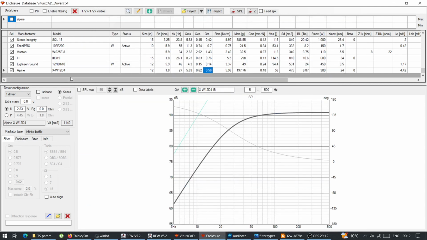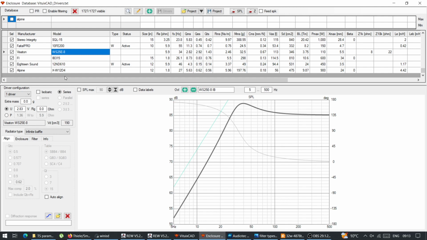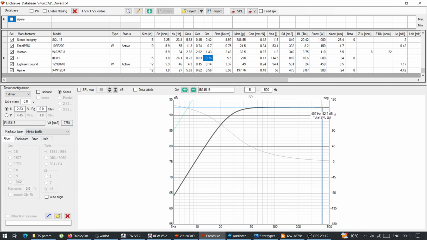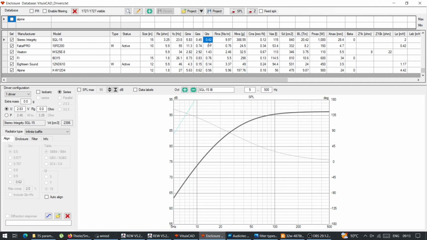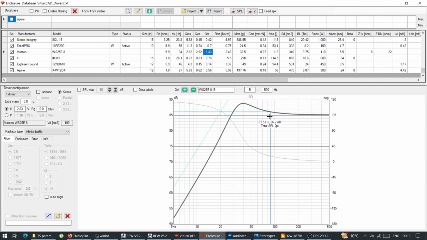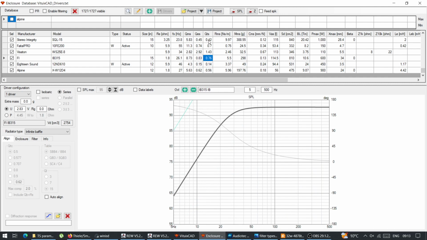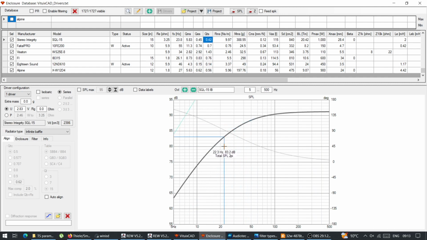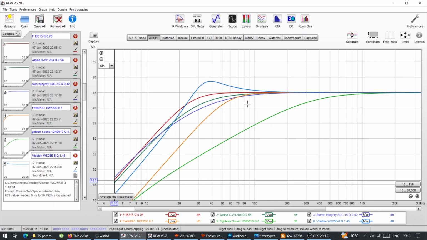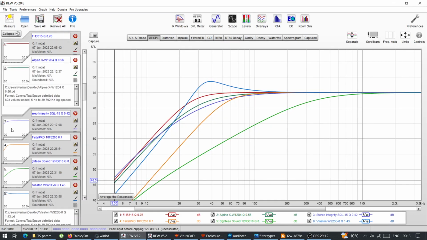And if I don't want any kind of box influence, just to check the response, I put it in infinite baffle. So if I have these drivers in infinite baffle, these are the responses that I have of those specific drivers, and you can see they're different. So, for example, this one, a high Q driver, has a different response from this one, which has a very low Q driver. Yeah. And what I did with these drivers, I exported these frequency responses with this button, and I imported them into REW to check. So these are different drivers in IB.